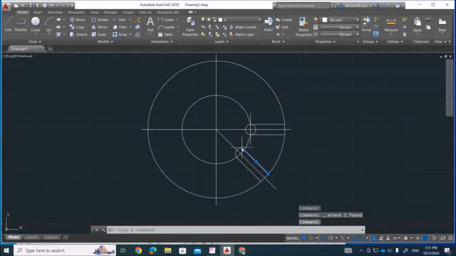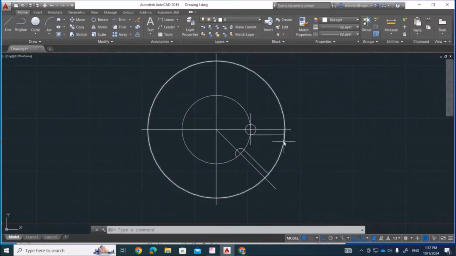Now I want this line and half of this arc. Again half of this arc and this line. Then I will delete all the rest. Okay. I will trim it, or I don't want this line. I will delete it. Delete. I don't want this outside line. Delete. Okay. So here I am going to draw this part.